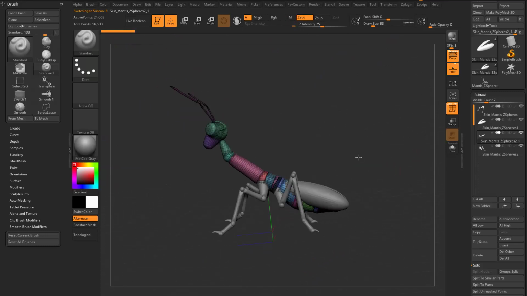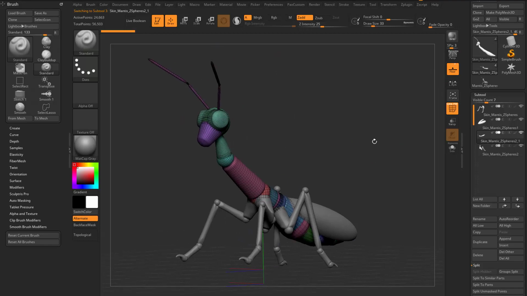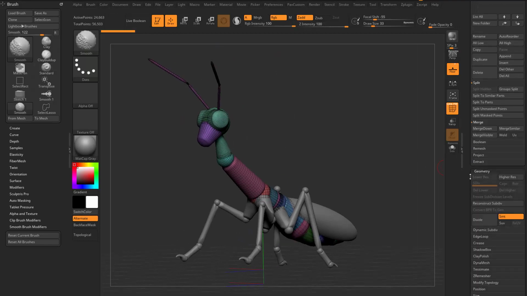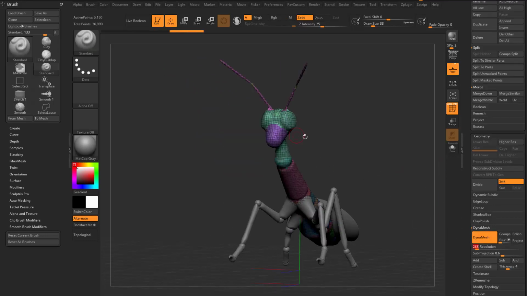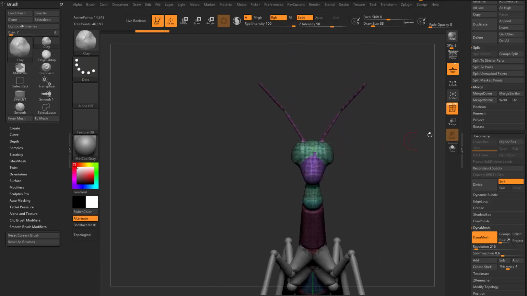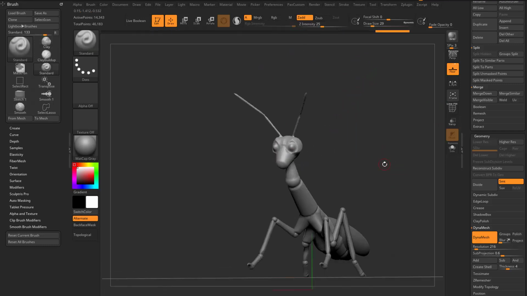Now, these are geometry pieces, so you can't move them around like ZSpheres at this point. But at this point, you can go through here and you can say, you know what, I want these things to be all Dynamesh together. So geometry, Dynamesh, turn down blur. This is Dynamesh this. Let's raise that resolution up just a bit. So we'll undo that. Dynamesh, there we go. So now you start going through here and, you know, sculpting in whatever you'd like based on those base mesh pieces.